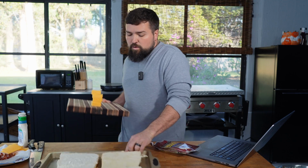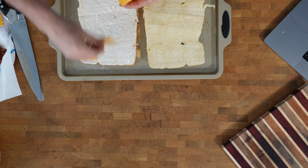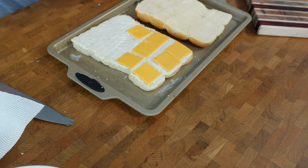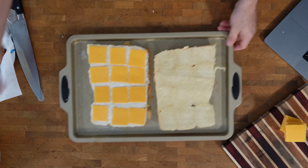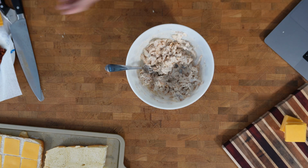So when I get these rolls back in here and add 1 slice of cheese, it says to each. Just 1 slice? I guess so. There's 12 rolls here. I feel like I'm dealing cards or something, but I'm dealing cheese. Now remember from earlier we had this chicken mixture?